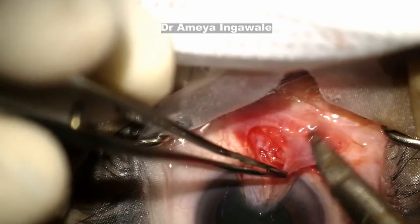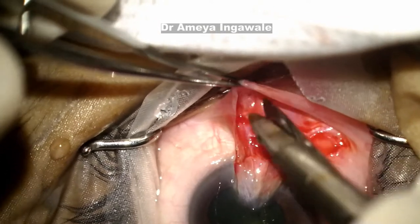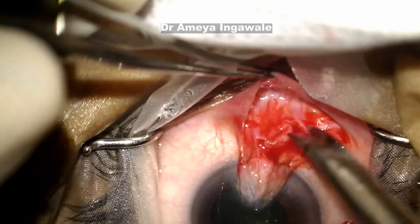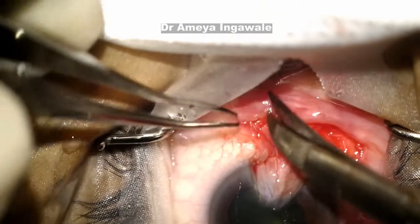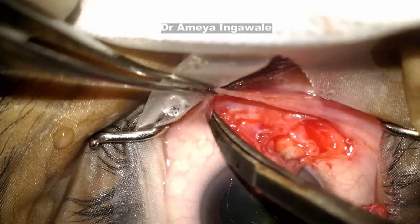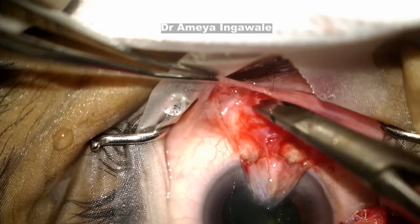The lateral border is identified by the pink and white junction. In this case I am going a little deeper — as I go deeper, the deeper parts appear white, whereas the proliferative conjunctival tissue appears more pink. Make sure you don't miss any of the lateral extensions, otherwise you will have growth starting again from there.